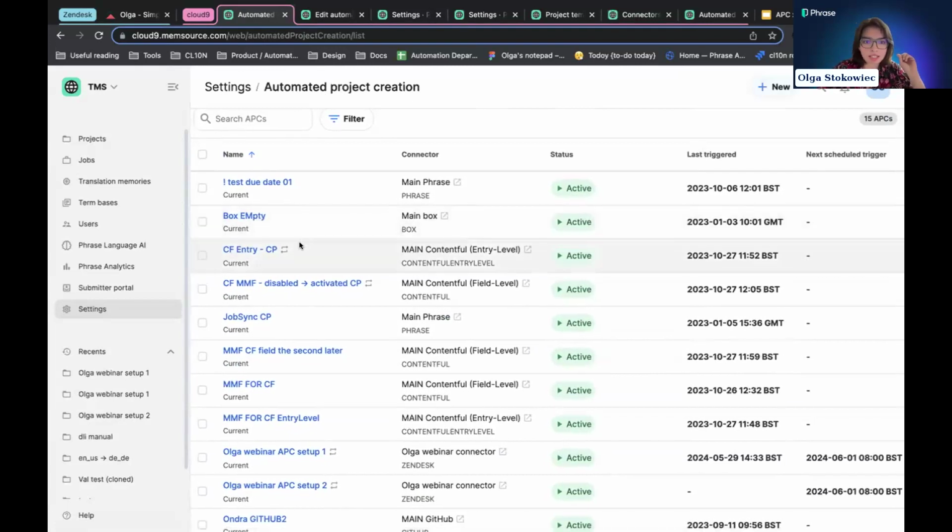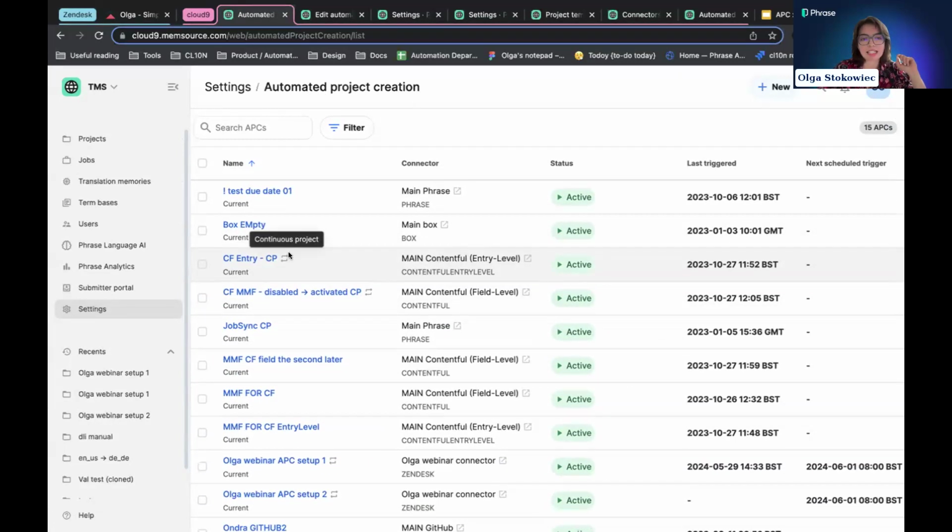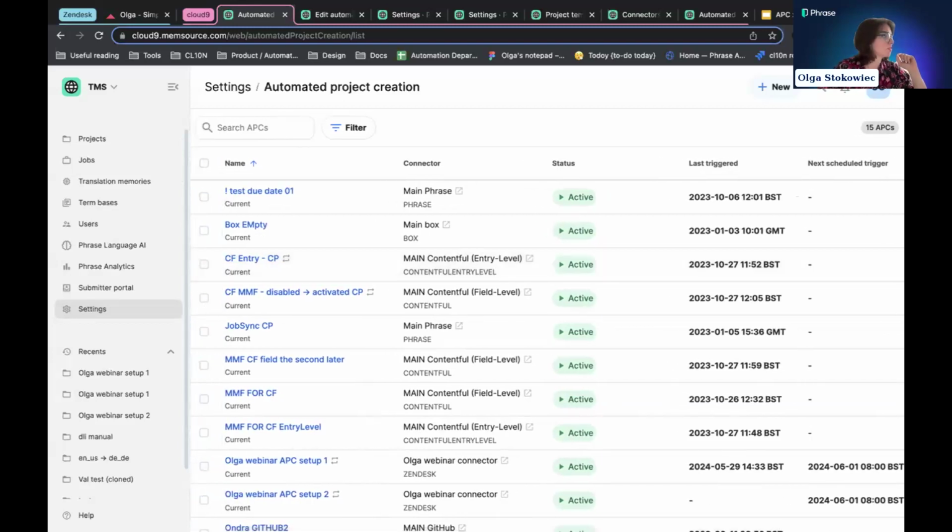You can see that some of these projects have these two little arrows that indicate that these are continuous projects, which means that once we start an APC, the projects will be running continuously. So if there are source updates, there won't be any extra projects created, but instead everything will be happening within the same project, and jobs will be reopened.